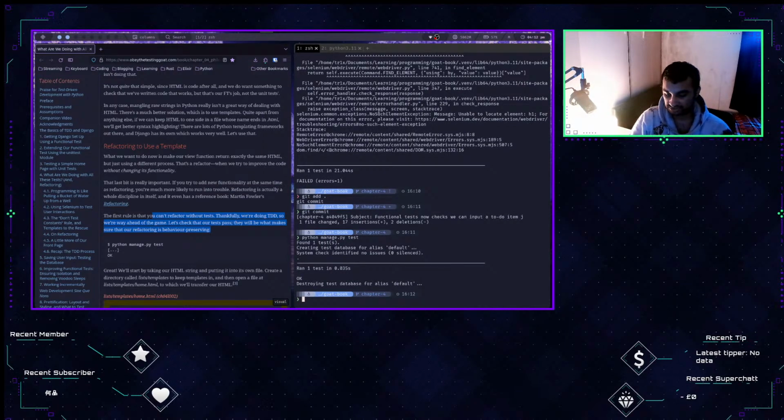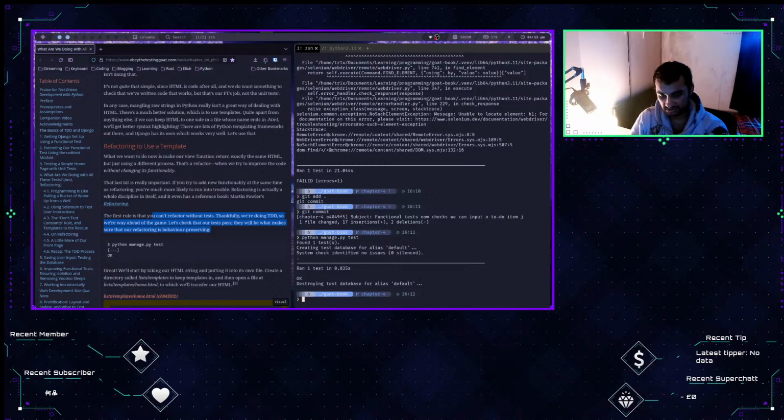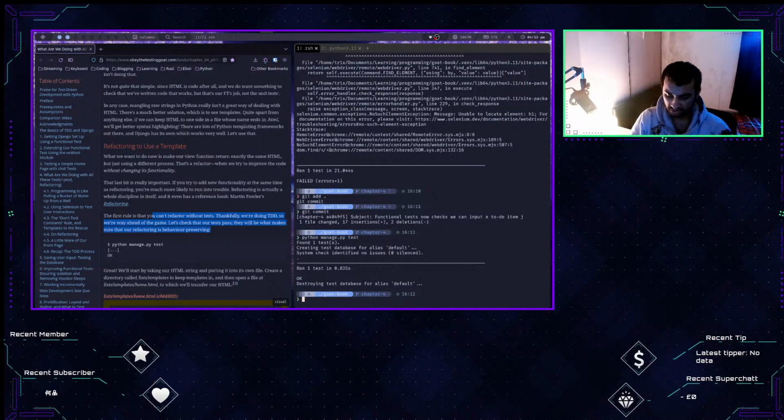So if I go back to 2... Oh, did not do that. Control Shift 2? No. Alt Shift 2? No. Alt 2? No. Command 2 will take me somewhere else. Control 2 doesn't do that.